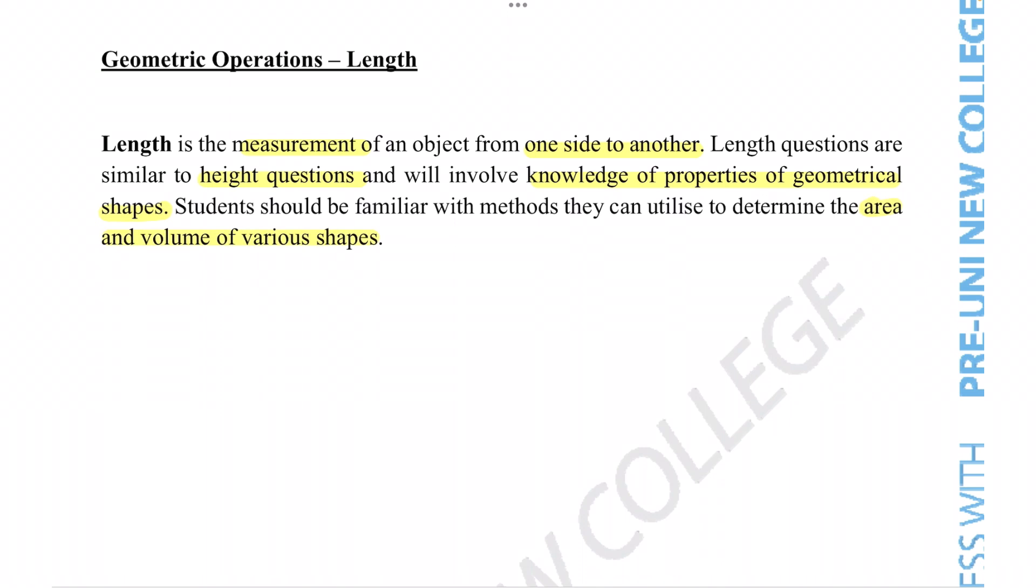So for example if we look at some 2D options we can see that for a square or rectangle, the length is going to be one side of the shape and so manipulating the rest of the dimensions such as the width for the case of a rectangle, or realizing all four sides are going to be exactly the same for a square, is going to come in quite handy. So let's look at the area for a rectangle and that would be the length multiplied by the width.